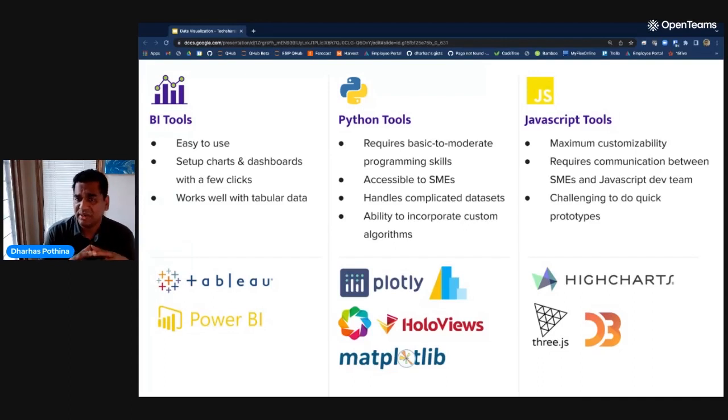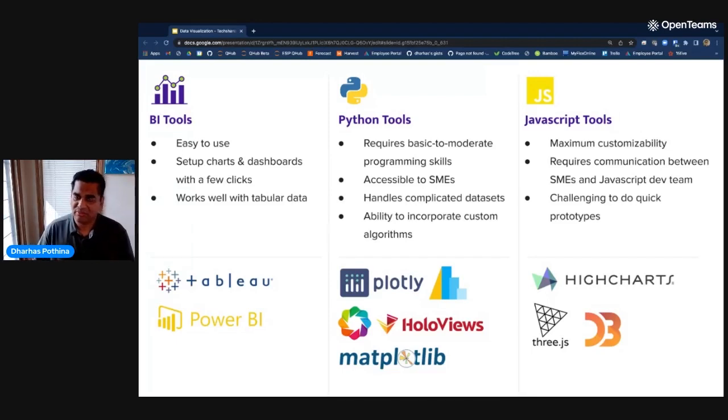But they're also very limited because whatever features and abilities they come with are the only features and abilities you have. If you need slightly different types of analysis, if you need to work with data that's not tabular, or if you need to do extra analytics or custom apply a machine learning model to the data before visualizing it, things like that really are not possible.